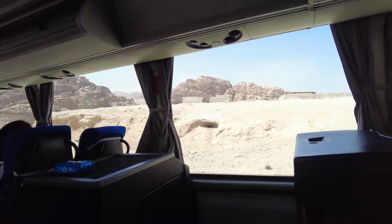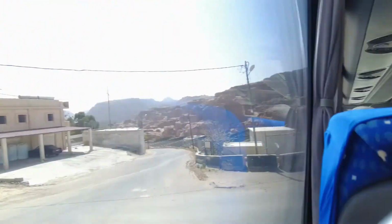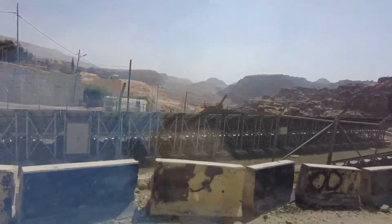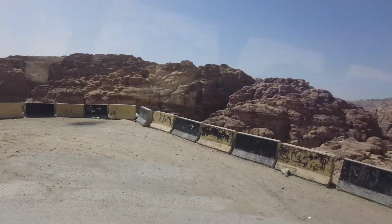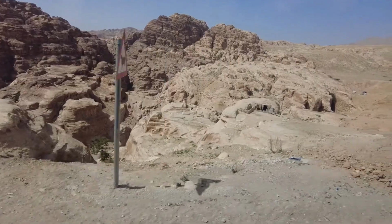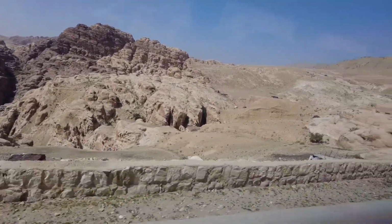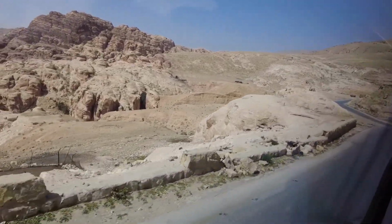You can see here on the left, this is the shortcut to go inside Petra by car. Actually, you reach parts of Petra, not all of it, but if you need to send an ambulance or a police car or even services, they use the back road. Look at the views here. On the left, you can see some of the Bedouin tents, coming up at 10 o'clock in the valley. Some beautiful mountains, all of them. This is all part of Petra, the park this way.